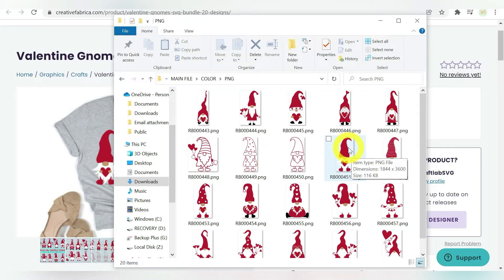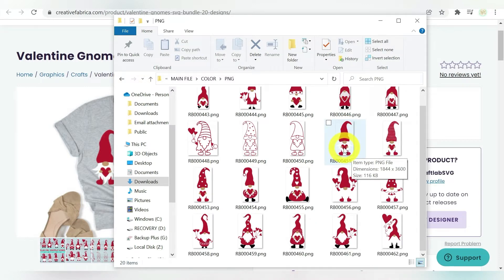Now even on our project, these gnomes will still be a little on the small side. So I don't want to choose a design, in my opinion, that's super detailed. Like as much as I absolutely love this guy here, I know that cutting the small details here on the balloon will be really difficult. Same with the hearts through here.